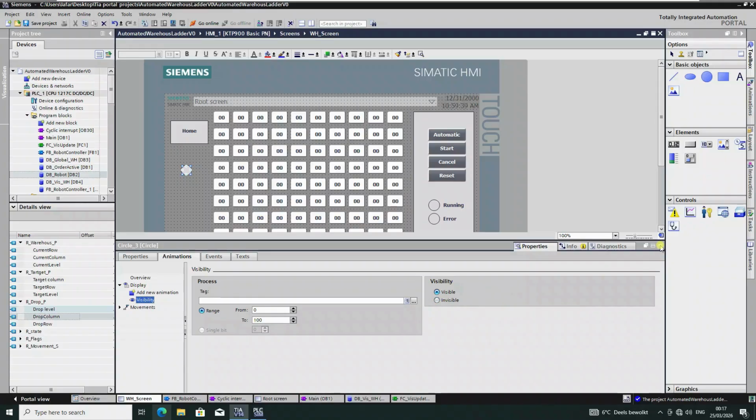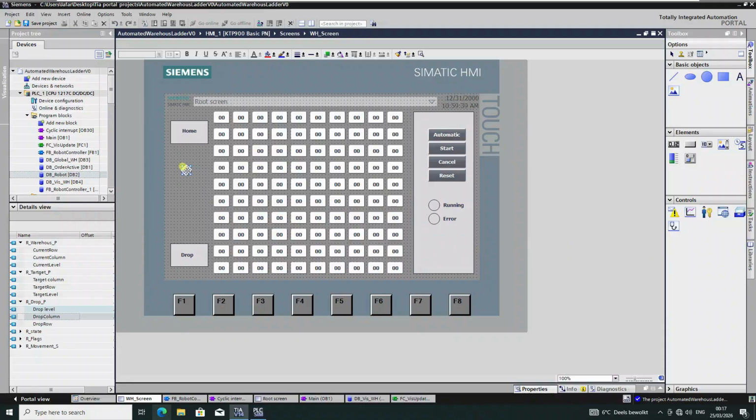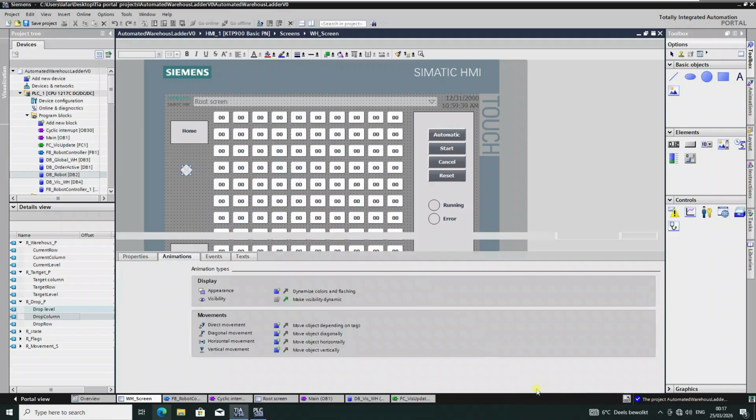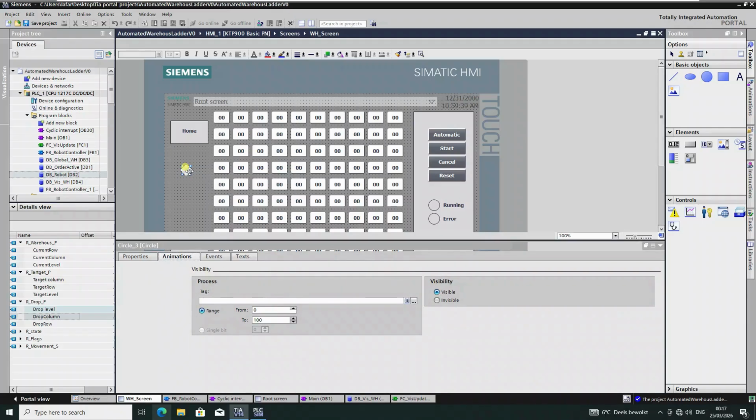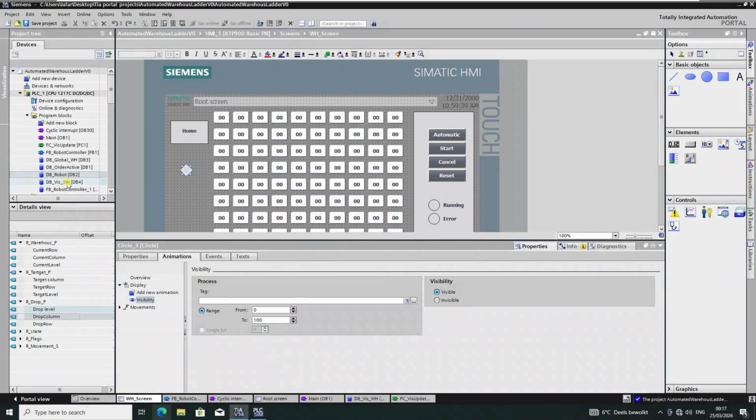We have two options here, visible or invisible, right? In the basic panel, we do not have the option to connect two variables, because we now have two variables, the row and the column, right? To do that, we have to use some mathematical way to make one variable out of two variables, and then we can use the variable on our circle. Okay.